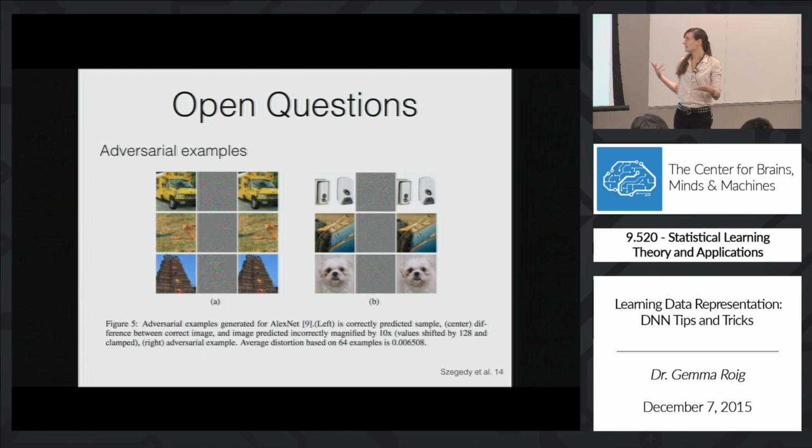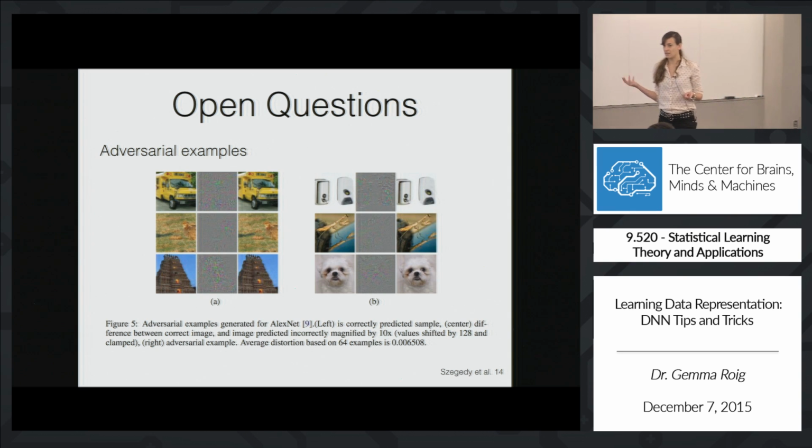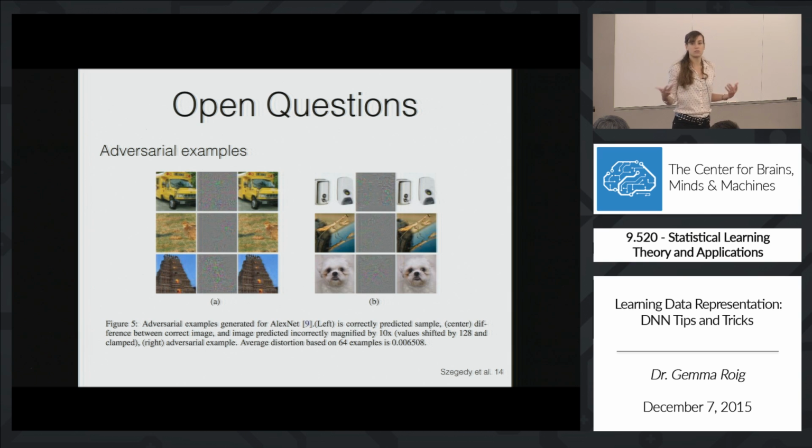Okay? This can be a little bit worrying because imagine that you want to use this for security. Then hackers would have a free gate there to do whatever they want, right? So there are many studies now that are trying to understand why this is happening, and this is an open line of research, which also gives insights into how they work, because it's a failure.